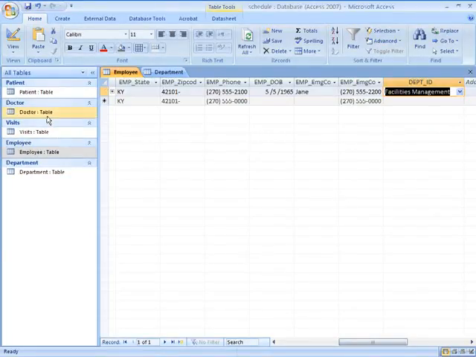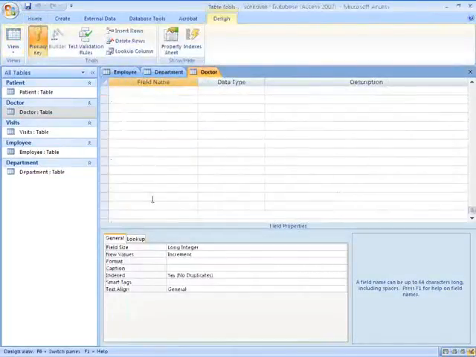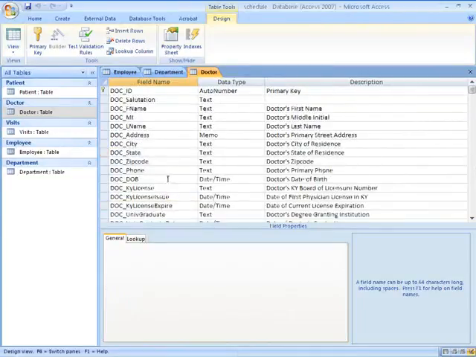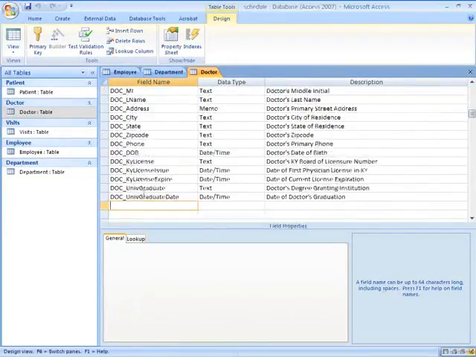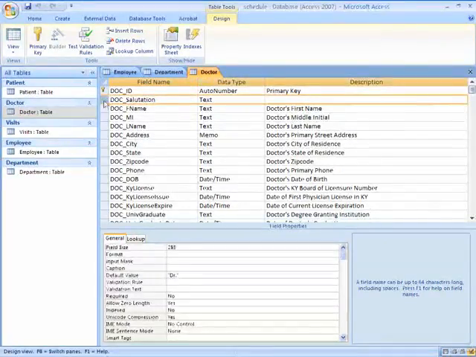They're kind of freestanding. One of the requirements is to go back and do a link between department and physician. You do it exactly the same way. Just open up Doctor, View, go down here. You could actually put department in almost anywhere you wanted to, but I'm going to put it here at the end. Actually, you know what? I'll show you how to insert one. So let's insert it here.